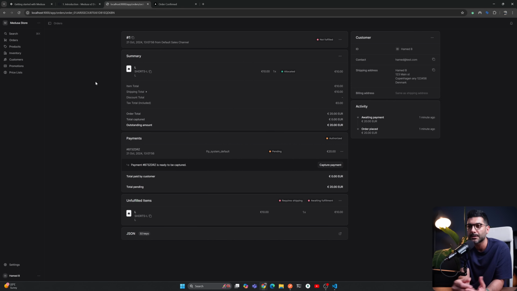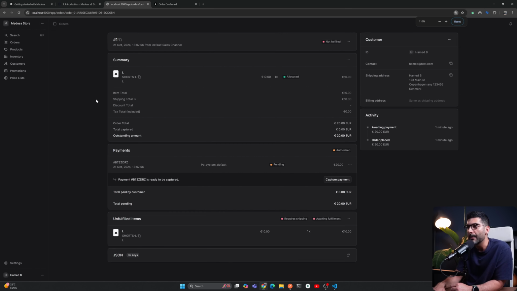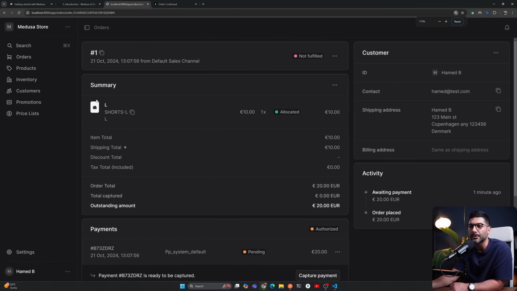You can add pages to it. You can add different widgets to these different pages. We're going to do this together, and you can use the Medusa UI package to have a similar design as what they have here, which is inspired by shadcn, and it is using Radix UI under the hood. So you get accessibility out of the box with this UI package, which is great.